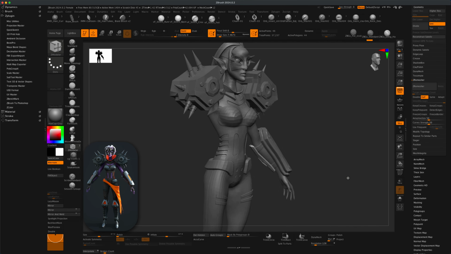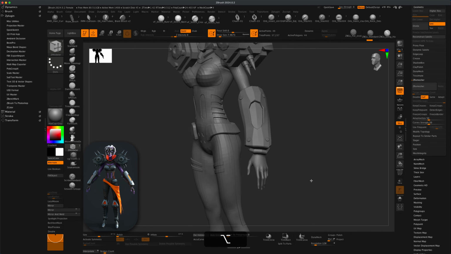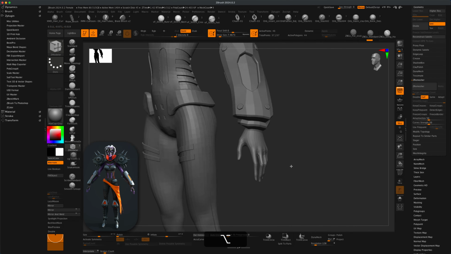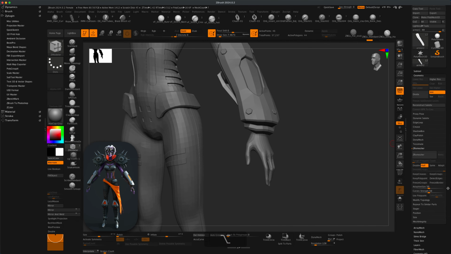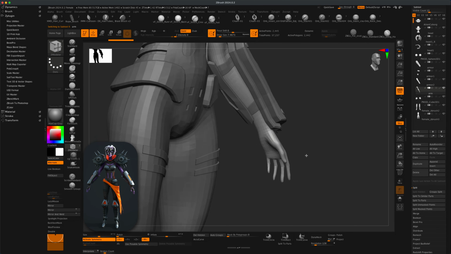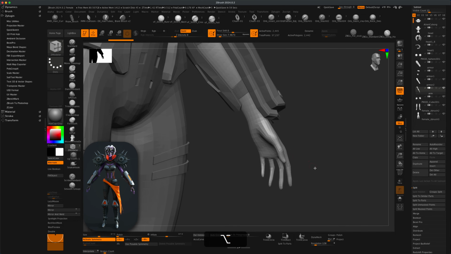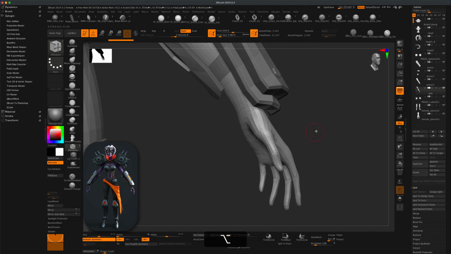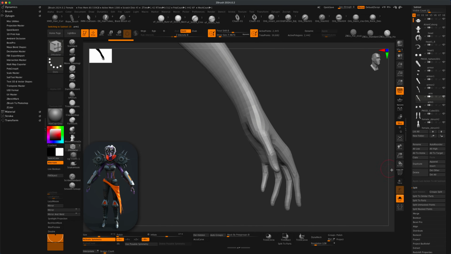Let's jump out of our polyframe and take a look. Let's decide if we want to do anything to the actual arm, right? Right now, the arm doesn't have any detail or gloves or anything like that. So if I press Alt, I can click on my arm, and let's decide if we want to do something to it. If we wanted to create a glove, what would be an easy way to create a glove? Well, I can always duplicate this. Now I have two of them. Let's solo it, and to make a glove, let's turn polyframe on.